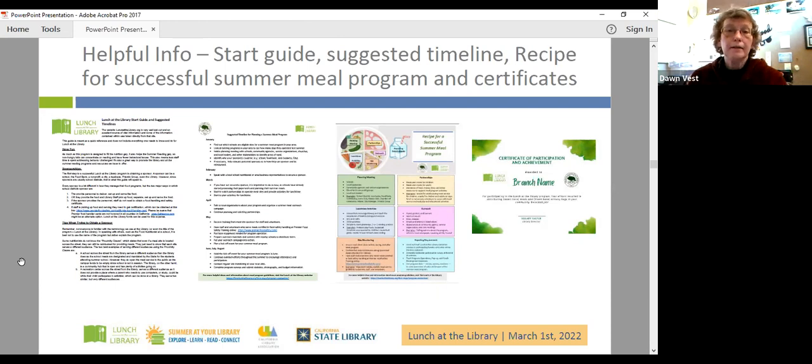So I also have that link if you want. We have a lot of our make and take kits. We translated them into English and Spanish, and those links are available. If you contact me, that way you don't have to recreate the wheel. And again, I'd be happy to help in any way.